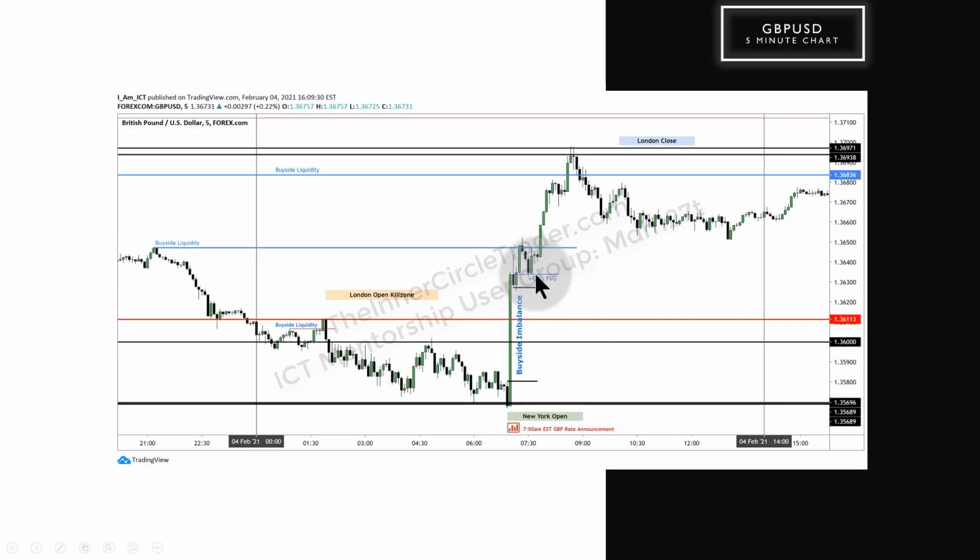Then the market runs, consolidates, runs another level of buy-side liquidity, which is further back. And again, if you look at this price, look at your 15 and 1 hour chart, and you'll see that price is an old high. And the market trades up to another fair value gap. And again, I'll show you that one as well in the weekend edition commentary.